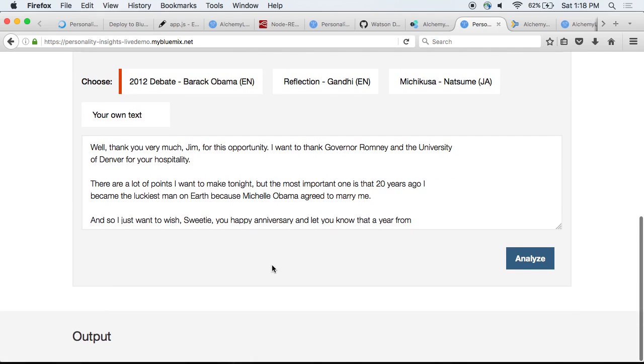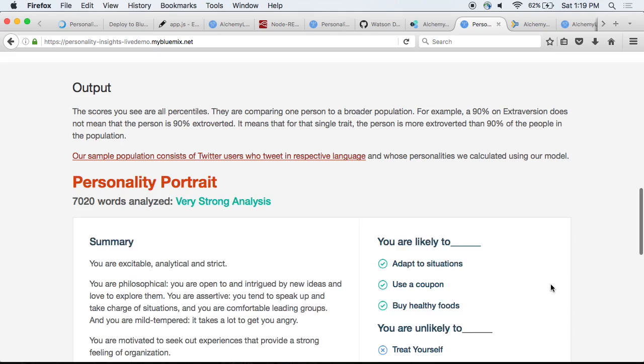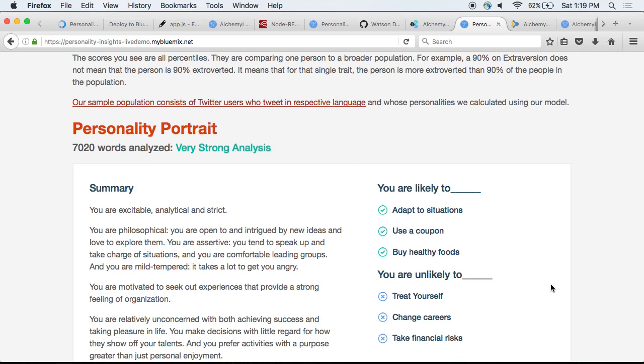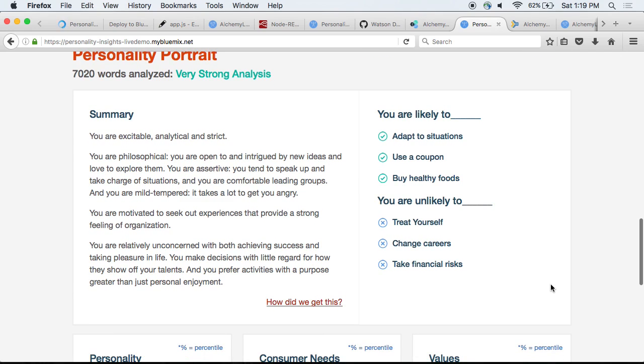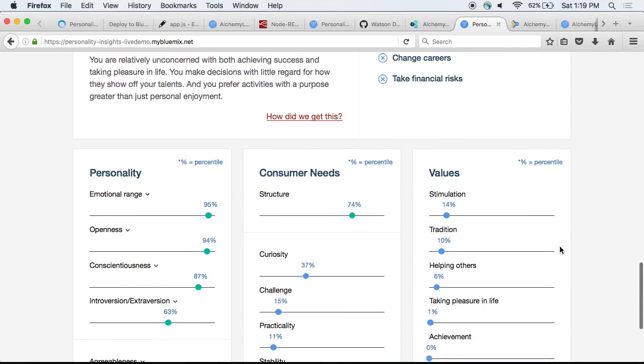So let's analyze the 2012 debate by Barack Obama, because no one ever wants to be called out on their Twitter account. And so the first thing we show you is a little human readable summary. And so Barack Obama is excitable, analytical, and strict, philosophical, and open to and intrigued by new ideas and loves to explore them.